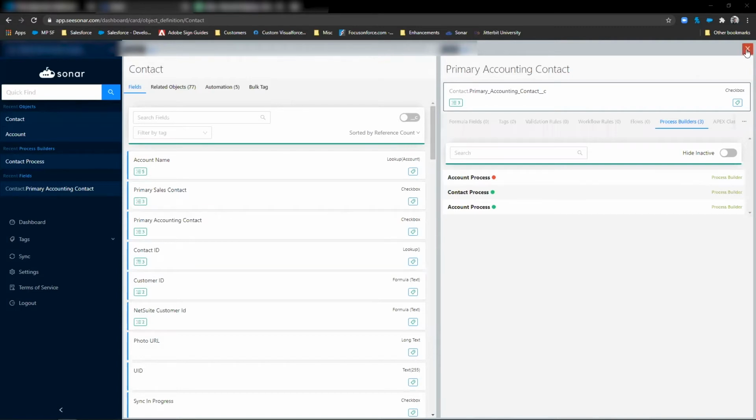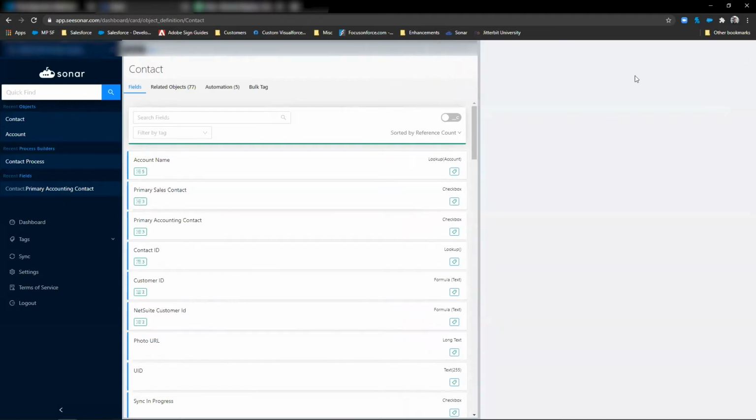So this is really helpful, of course, because if you're trying to troubleshoot something or figure out where dependencies might lay, then you can easily see these. In bigger orgs, we are able to see any Apex that's involved or other automations that are included with that, that we may not have initially built. So again, when you're trying to get a gut check on the current state of an org, it's very beneficial.